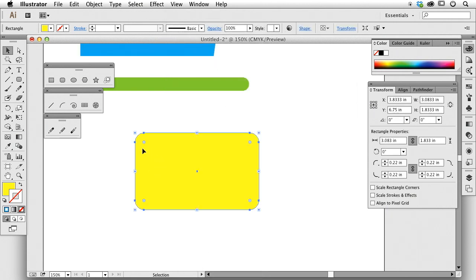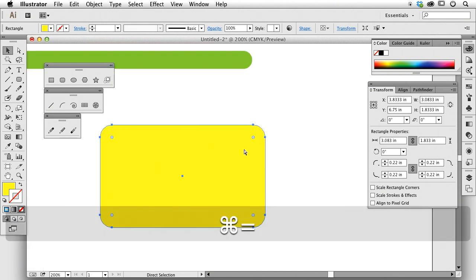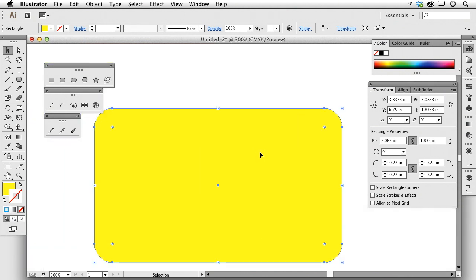I click my object, and there's my corner widgets. And I'm going to zoom in real close. We can see how that works. Now, I could have just drawn and used my up or down arrows to control that, but I'm going to control these later. By hovering over the edge or over that little corner widget, I get my cursor with a little arc. And if I click on that and I pull in and out, it's going to allow me to adjust those corners symmetrically all the way on through.